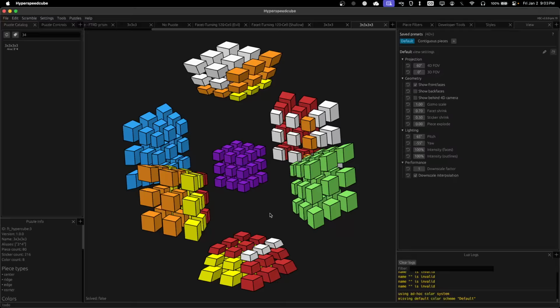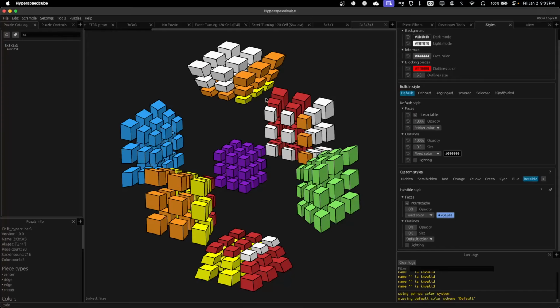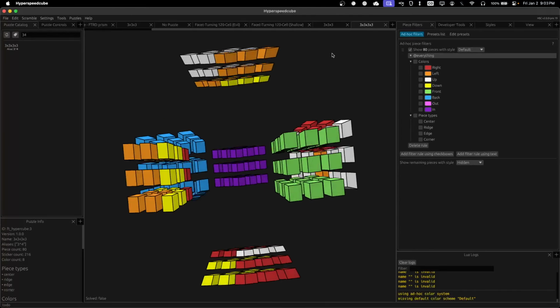Yeah. And then the last things I was wondering about are possible future features. Yes. So I don't know if you want to get into that. Oh yeah. So mostly it's quality of life stuff. I want it to be easier to write these puzzle definitions. I already have the piece filters nicely, but this program needs keybinds.